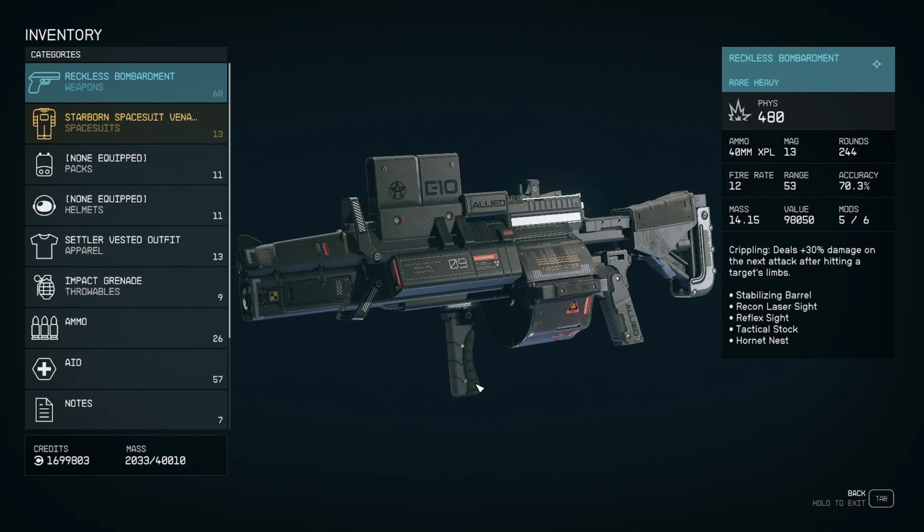To get the Reckless Bombardment, you need to be doing the mission Hostile Intelligence for the UC Vanguard, and you buy this from the vendor Golter. He's the same person that sells the Vampire's Gift unique rifle, so if you found one, you can get them both. That is the only place you'll get this variant, but the Negotiator is everywhere. You'll find lots and lots.